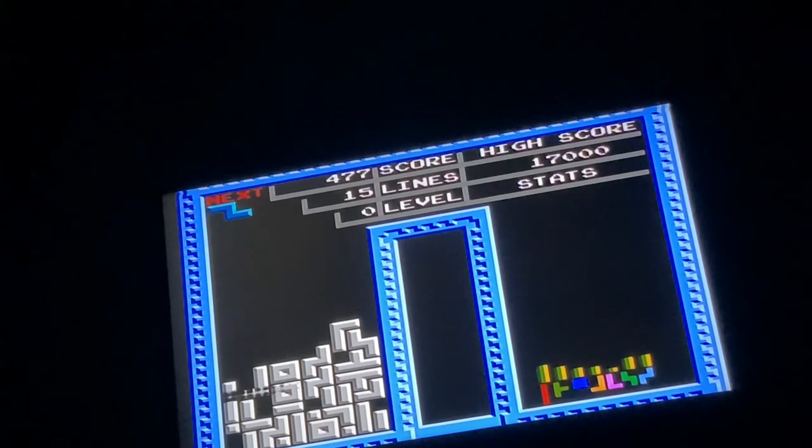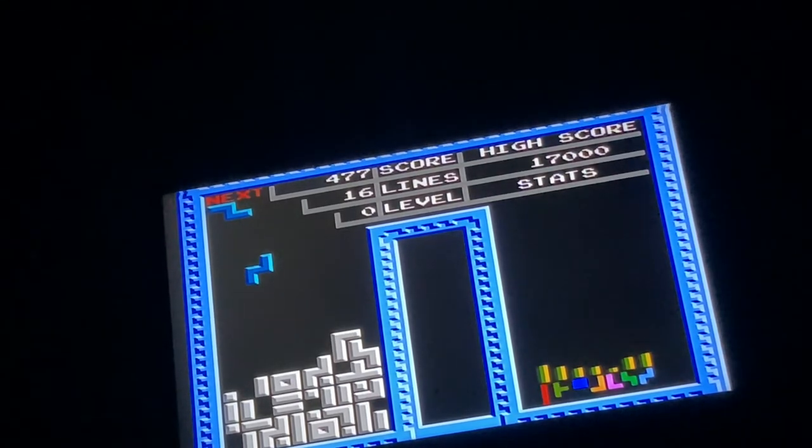Dude, I always have to film when I play Tetris now. Because that's when I win, I guess. Uh-oh. Wait. No, that'll just go. Uh-oh. Oh, shoot. Stop giving me these. Uh-oh. Okay, I got one row there. Oh, that... Okay.